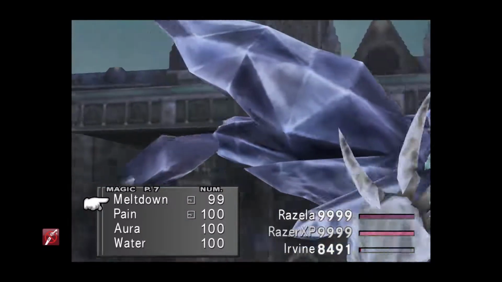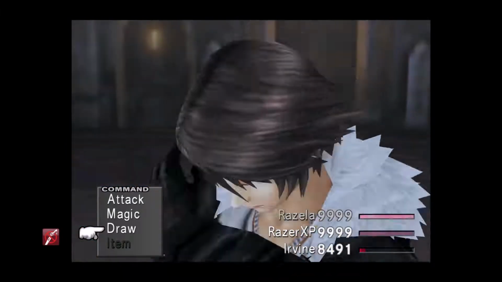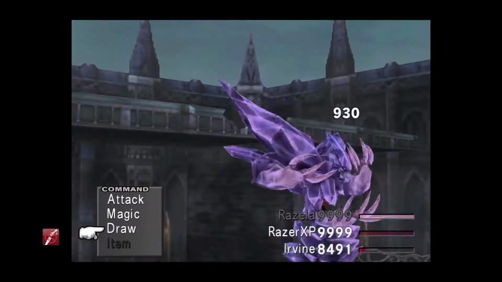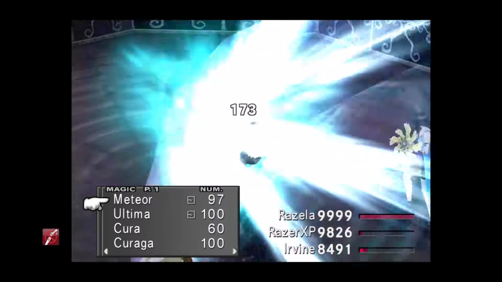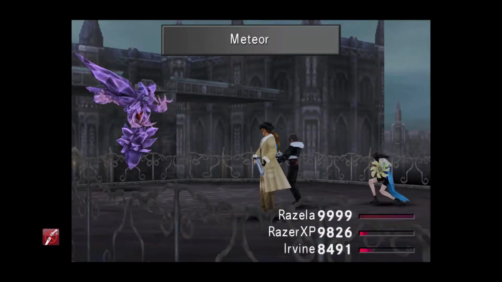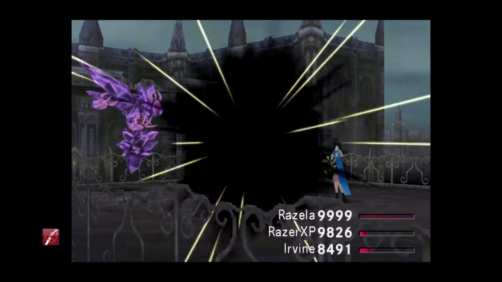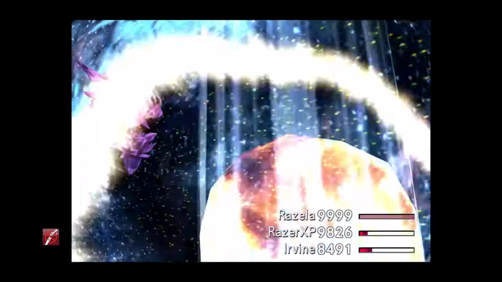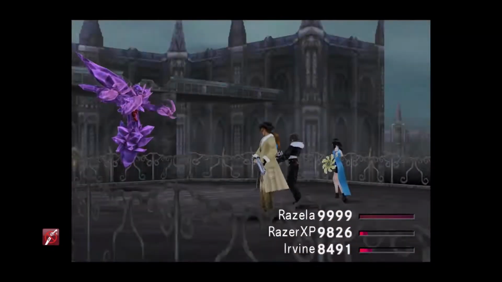Oh crap, it counters with a rocket. How dare you cast a rocket at me, you fool! Yeah, there's a bunch of counterattacks apparently. Let's see how it likes meteor. Spoiler, it won't like meteor. Yeah, it does not like meteor, I can tell you that. It's a lot of damage.